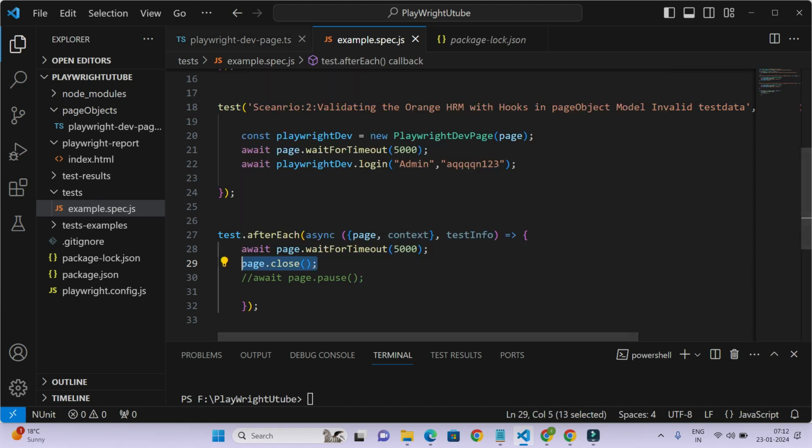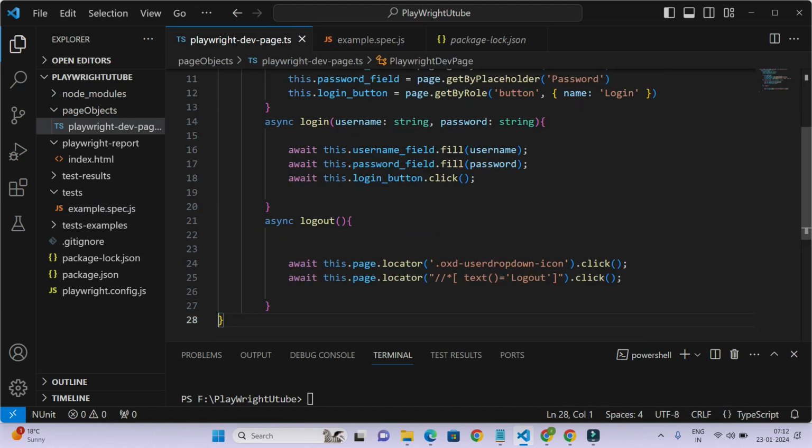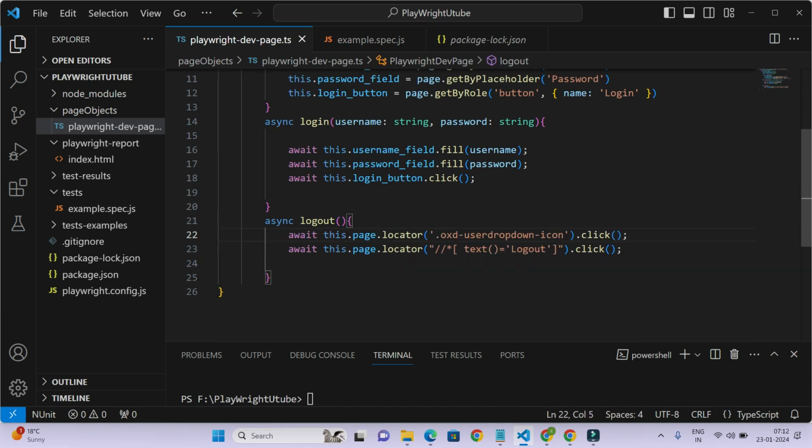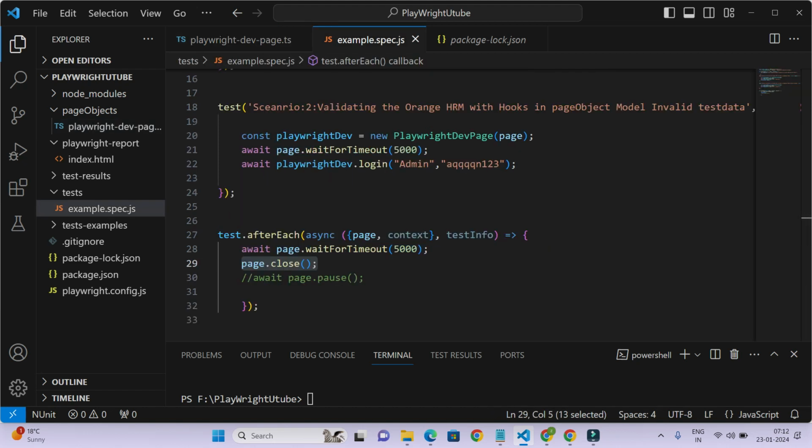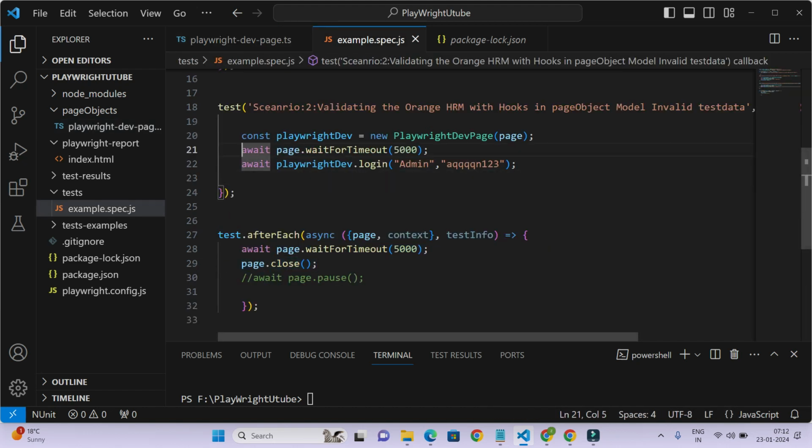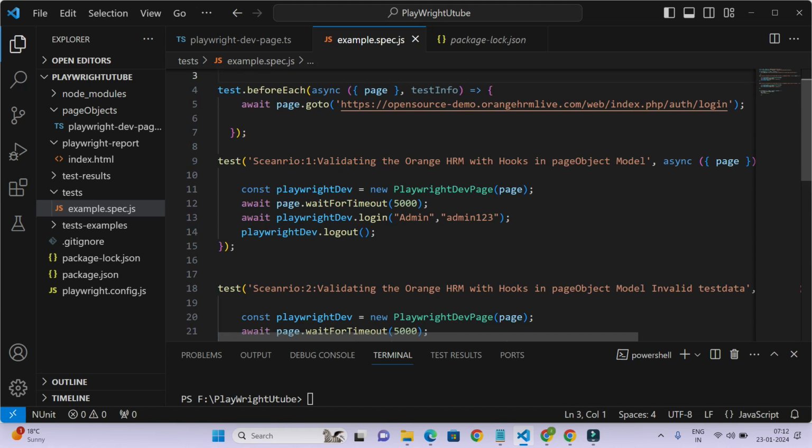If you see here, I have implemented one more method, logout. Logout is required when you log in successfully. If you are not logging in with a valid username, there won't be a logout button, so I just separated this code here. In the first scenario, the valid test data, I'm calling the login method by passing the valid username and password.